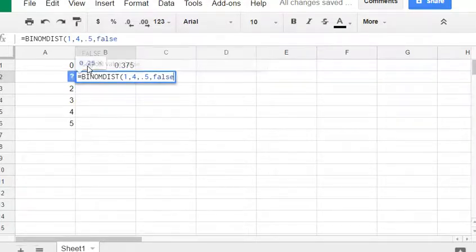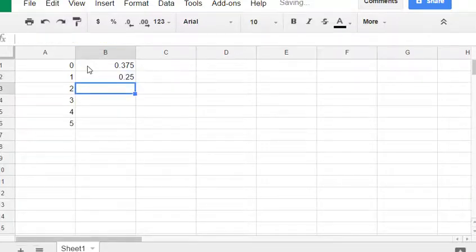And again, false here. This time you should get 0.25 when you type that in. Yay. So in this way, we can avoid a lot of really ugly calculations. We can just jump right to the probabilities.